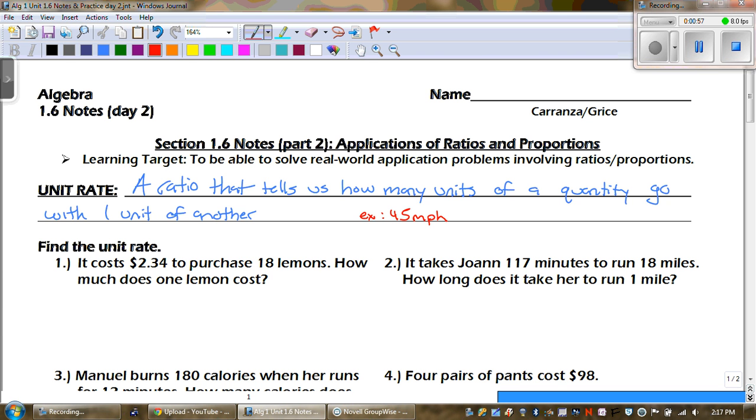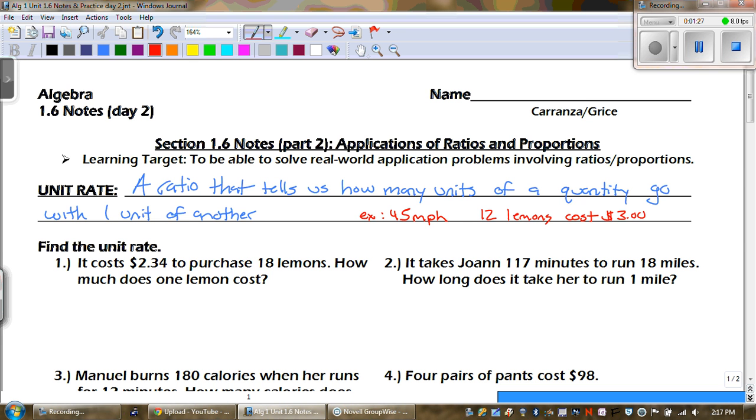Another thing that we talked about in class was saying you go into a grocery store and you buy 12 lemons for $3. Well, how much did you pay for each lemon? Stuff like that, that's what you're going to be trying to find. So like 12 lemons, and you want to find the unit rate.